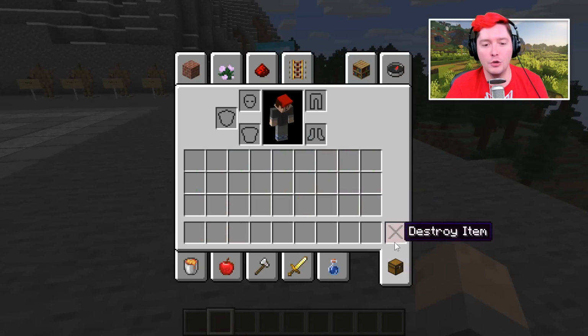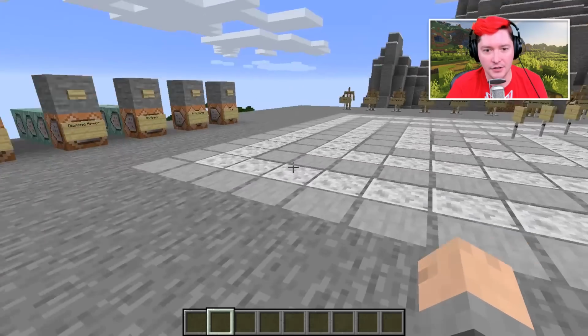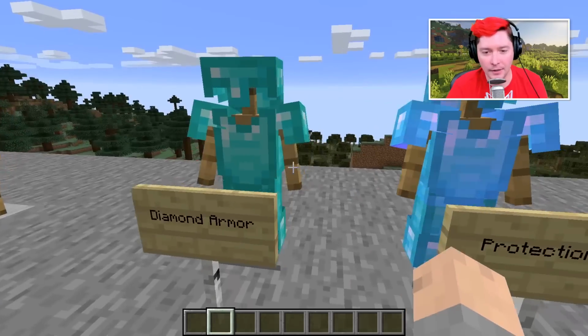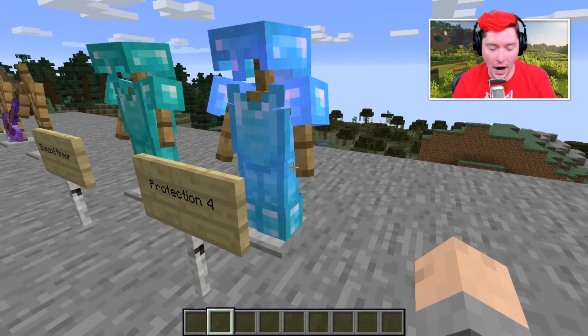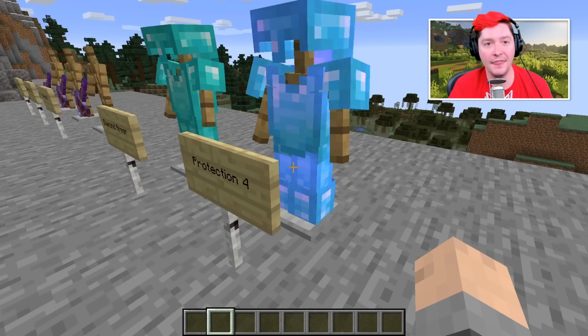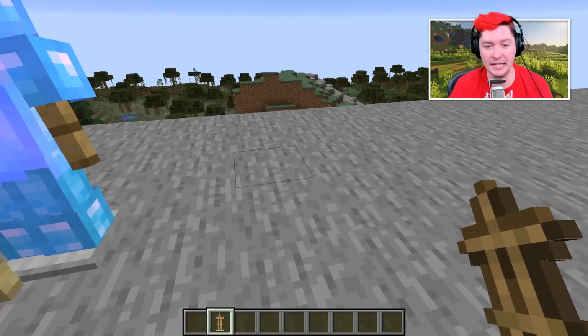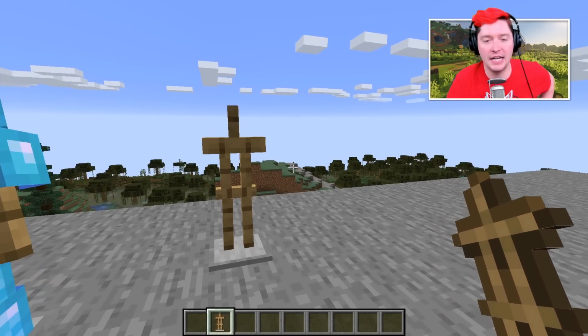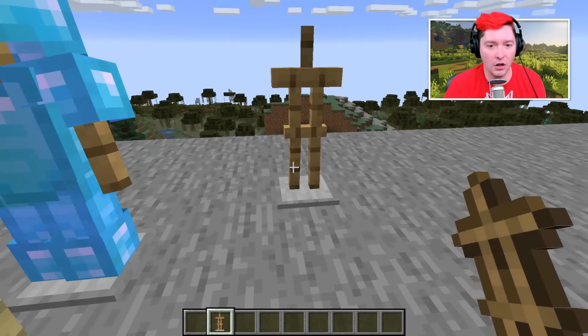So I want to do basically the exact same thing, but with armor stands. And it looks like I have a wandering trader around here somewhere. So I have this armor stand here with protection 4 armor on. Why can't I hold down control and then pick block the armor stand and have it pick up with NBT data so that I could set that armor stand down another time and have all of the data already on the armor stand? It would have its arms, it would have all of the armor.